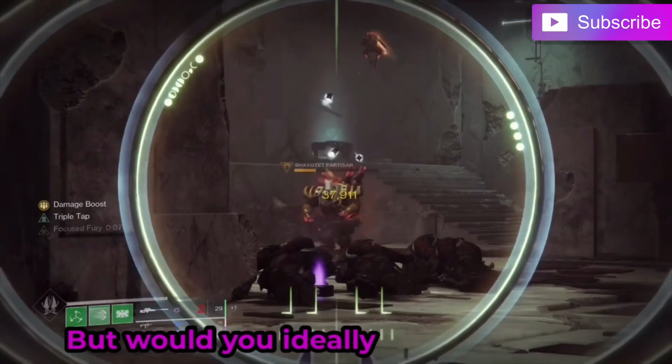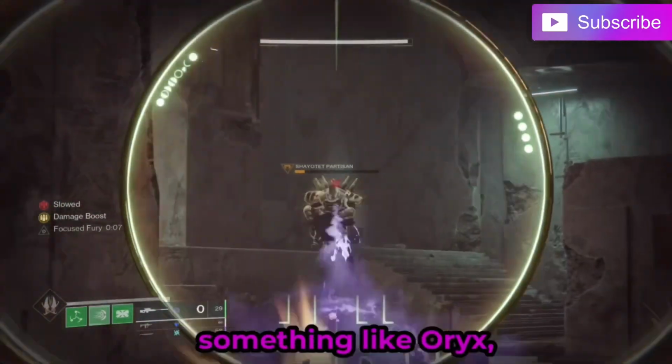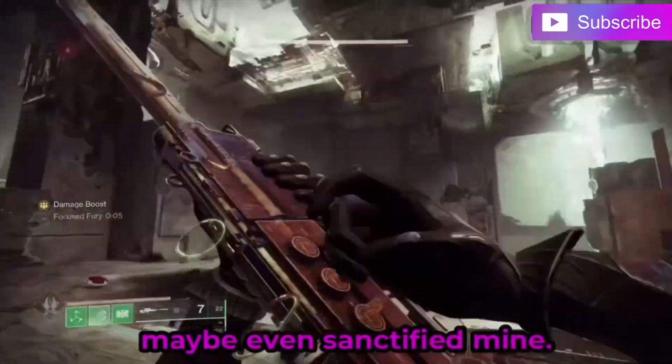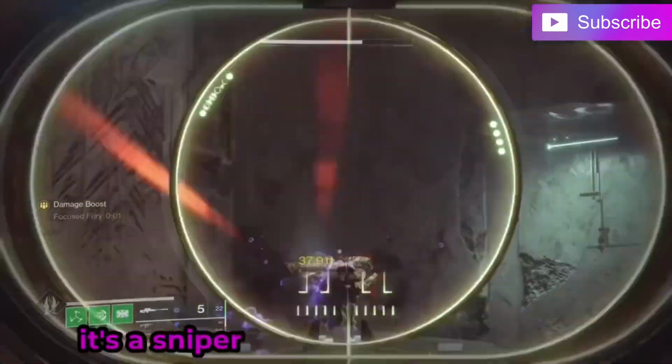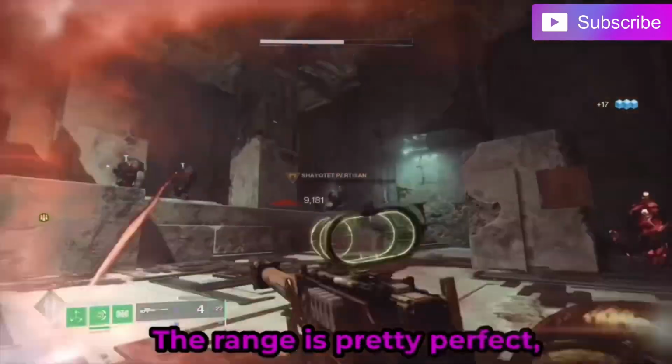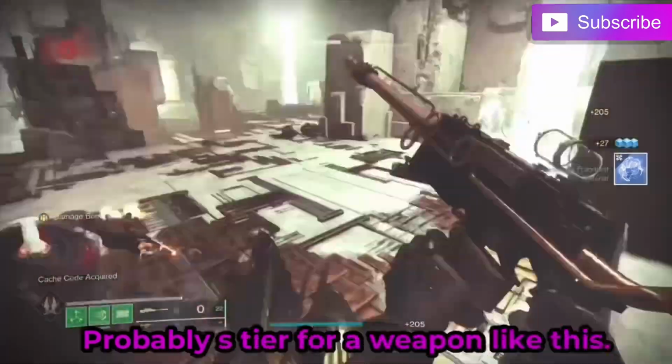But would you ideally want to use it for Warlord's Ruin, the final boss I'm talking about, or something like Oryx, maybe Taniks, maybe even Sanctified Mind? Yes, you could actually use it for all those things and it would work just fine, because again, it's a sniper with really good visibility. The range is pretty perfect. The fire rate is very, very good. Probably S tier for a weapon like this, if I'm being honest.